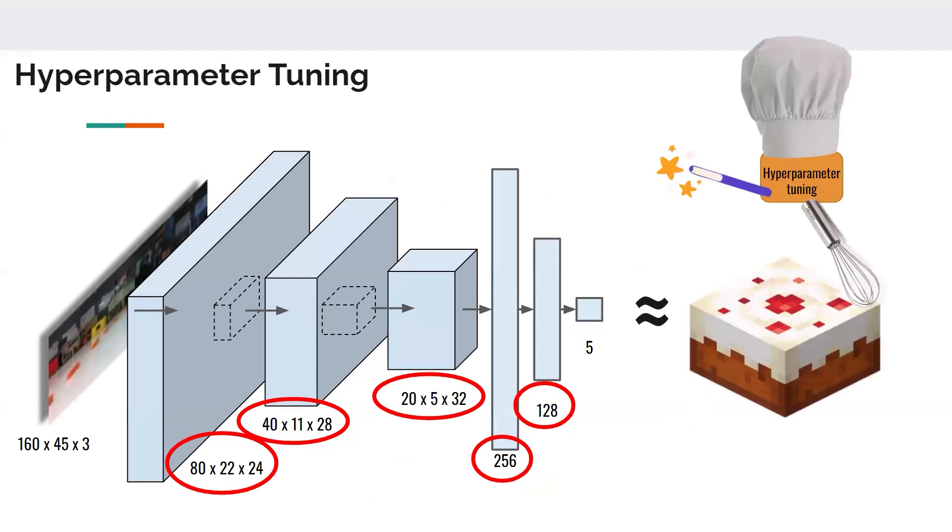And you can imagine this as sort of the shape of the model and we can tune it. And basically the hyperparameter tuning modifies the model without actually modifying the data. And we used an algorithm that basically does this for ourselves.